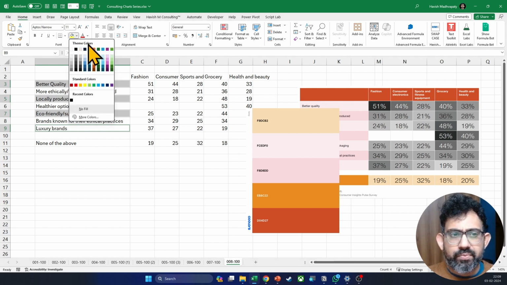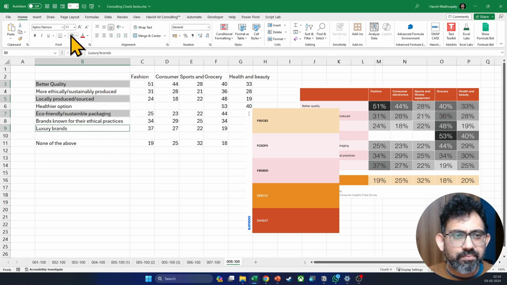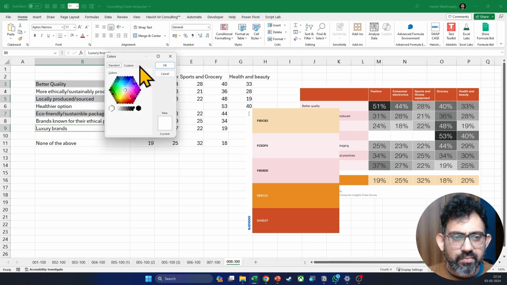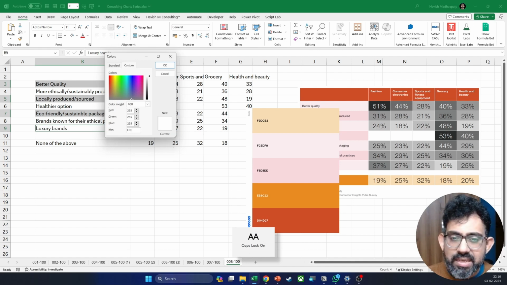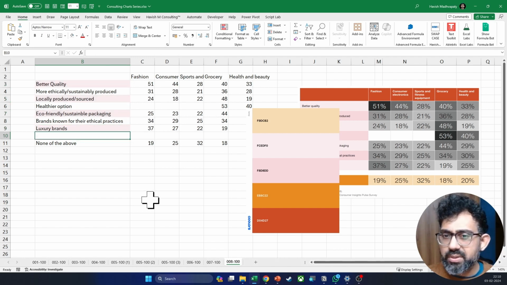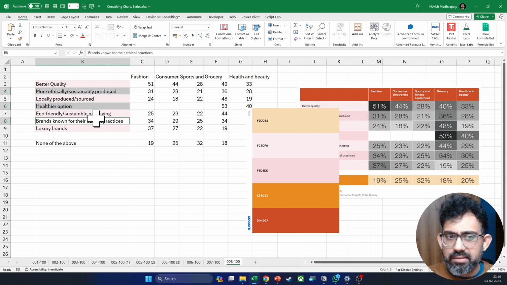We can go to our background color, and we will go to more colors. And in the hex code, we want to put in the value. Let's do that one more time. So in the hex code, I want to keep the value which is FCEDF0. And as you can see, we get the same color. The same way with the other three cells, we can repeat this action.